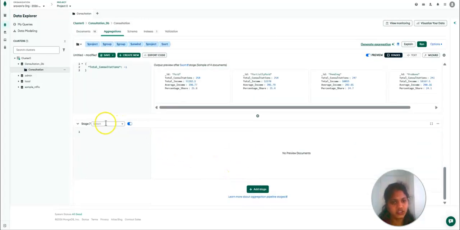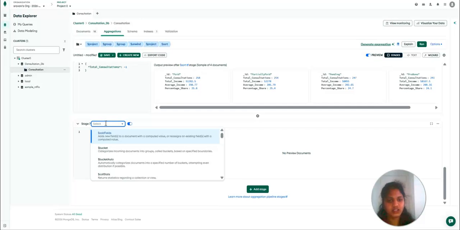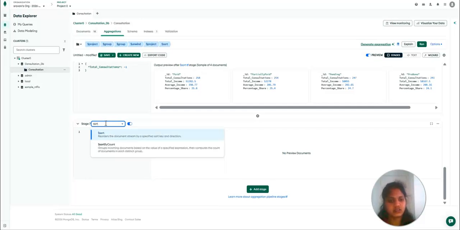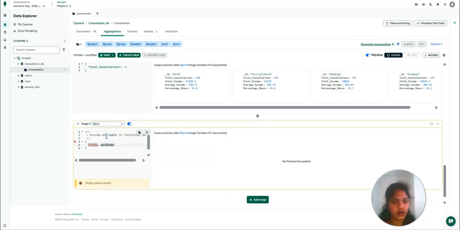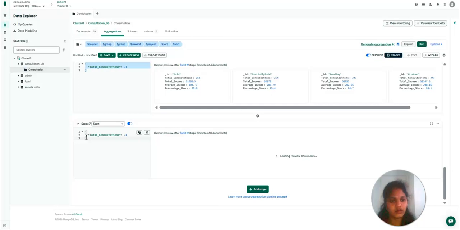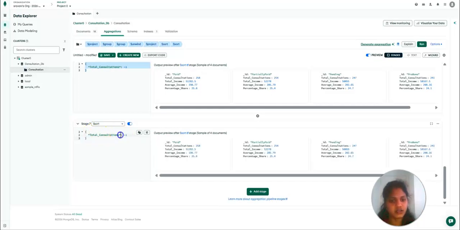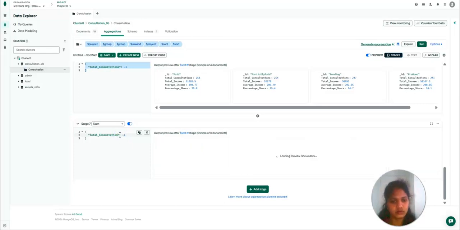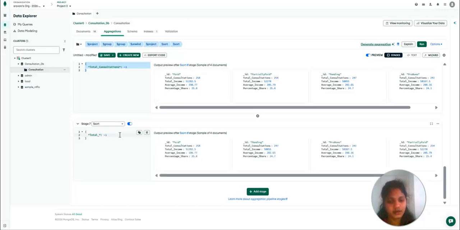Now I am just adding another stage by changing one modification. Again, I am just selecting the sort and then I need to delete this and then I am just copy pasting here, Control C and then V. Now I am just changing the total consultations to total income.